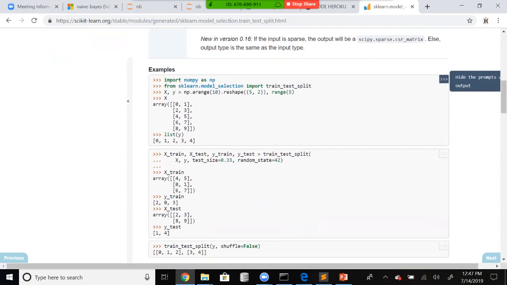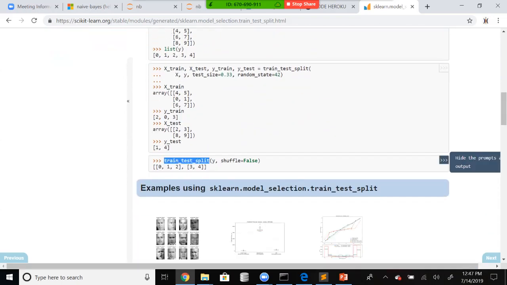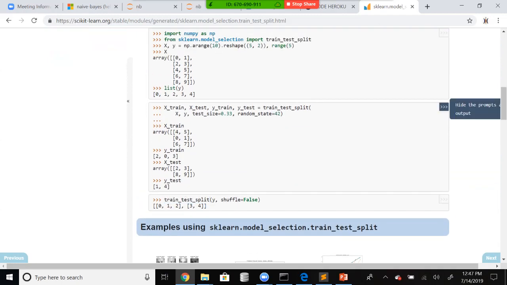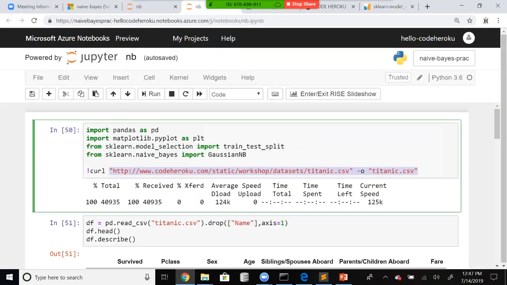And here's an example: train test split. You give shuffle equals to false, or you could say x train, x test, y train, y test equals to train test split, and your x, the y, and the test size. So let me go ahead and use that over here.